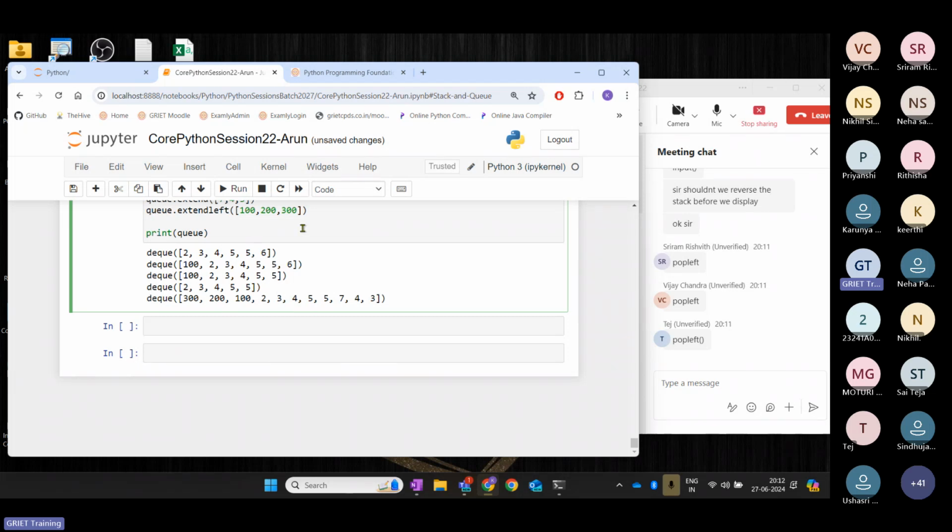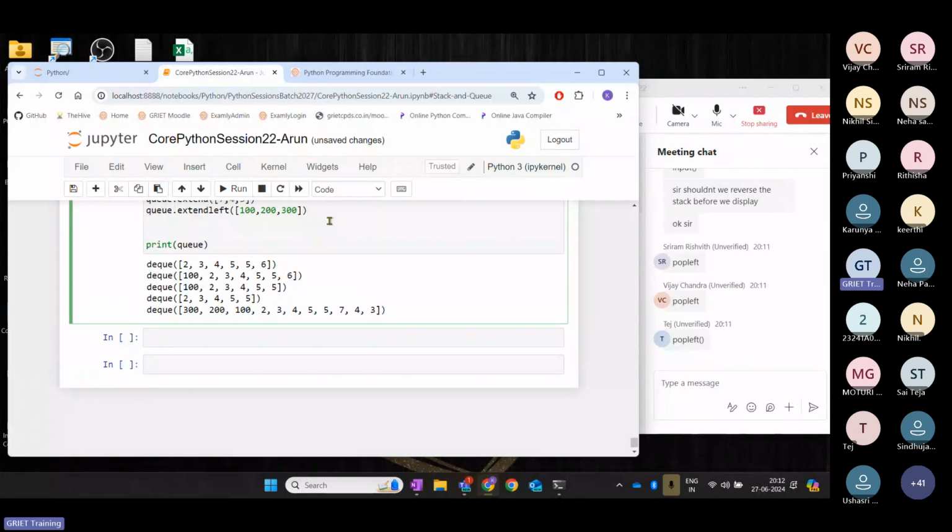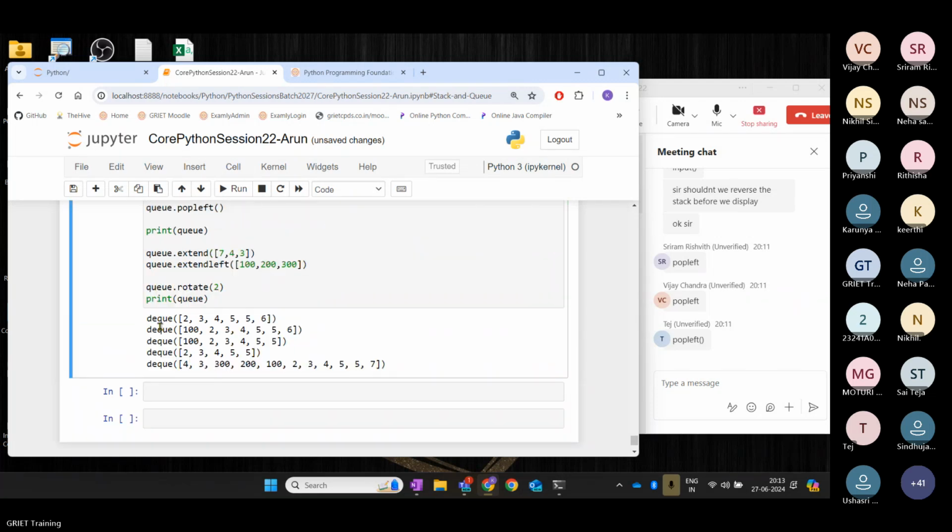Similarly, if I want to do some more operations, can you observe what happened? Elements are rotated by two positions. You see initially 100, 200, 300 were here.